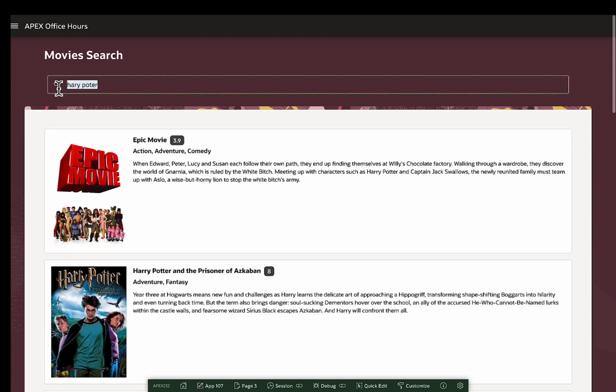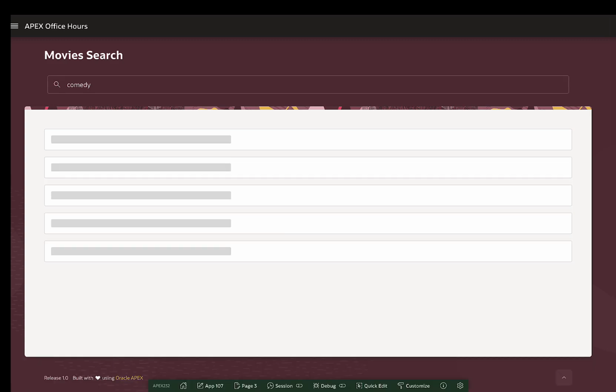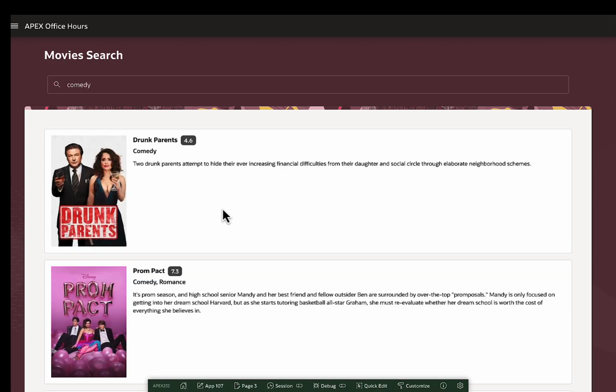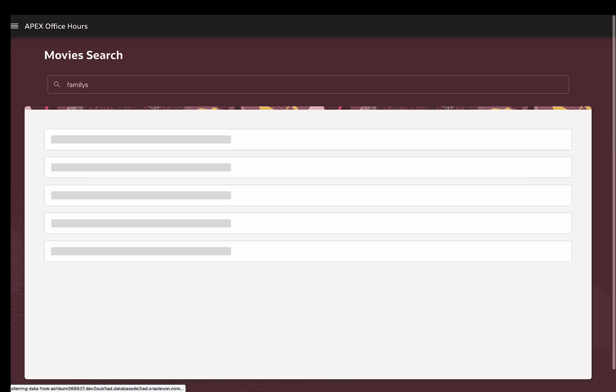There are multiple customizations possible for the display of the search result, pagination, default search results, and so on. Explore more about this feature in your APEX app. Ubiquitous Database Search is only available in Oracle Database 23c.